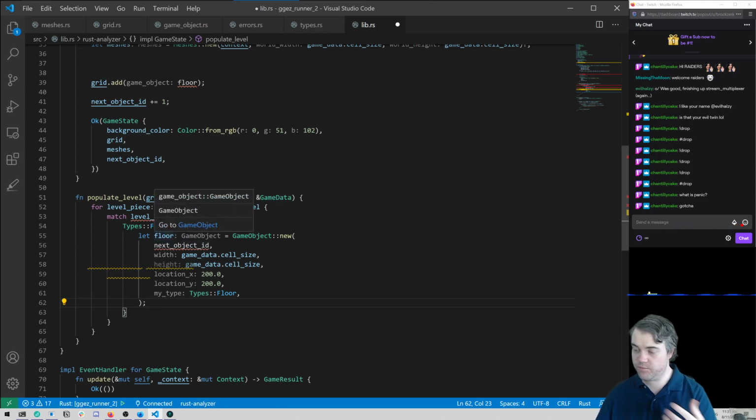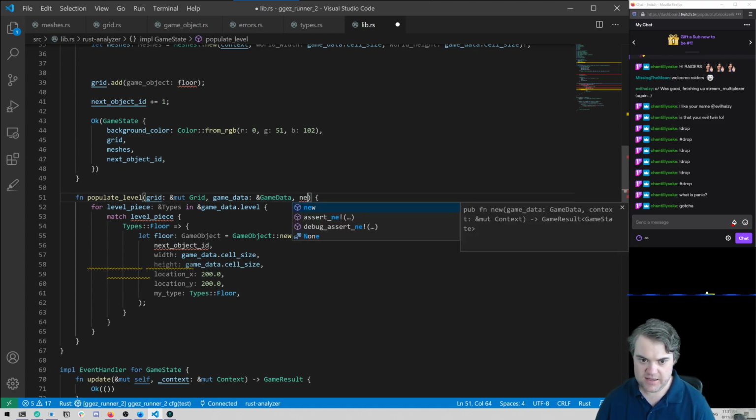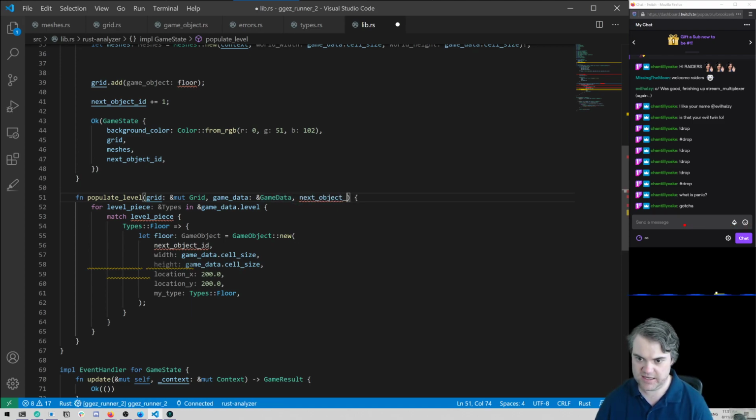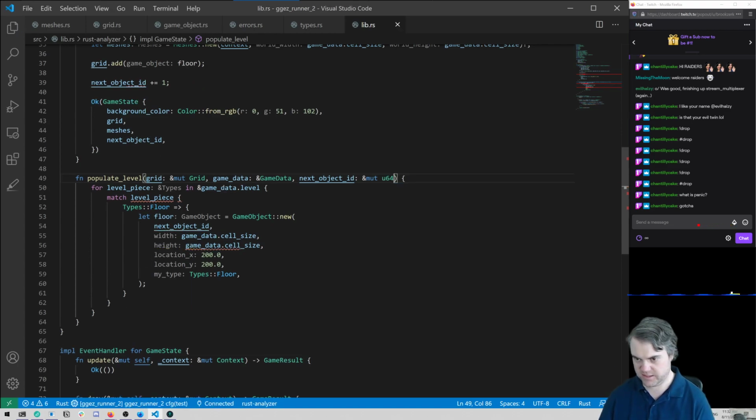Then we need to put it in the appropriate spot. So, next object ID. We need to know what our next object ID is going to be, and continuously update this. So let's also take in next object ID. Which is going to be interesting. I'm going to make this a mutable reference to a U64, which I don't know if this is a good idea or not.